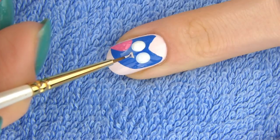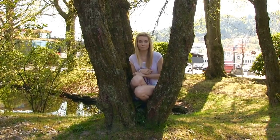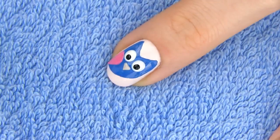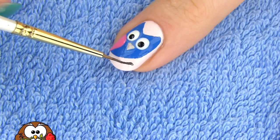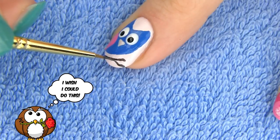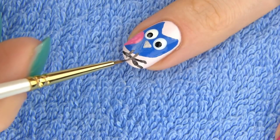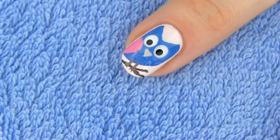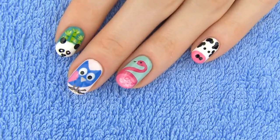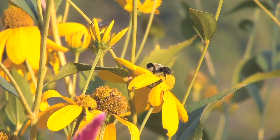Here I'm drawing a small triangle for my owl's beak — you can use a toothpick or a paintbrush. To finish the eyes, make two smaller black dots inside the white ones. Owls are known for their big eyes — did you know that they cannot move them? Instead they rotate their entire head 270 degrees to visualize their surroundings. Draw a branch so that our owl can sit on it and finish with a pair of legs. Apply a layer of fast drying top coat to seal your design. How adorable is this little owl! I love switching colors with abstract ones so that designs always turn out unique.